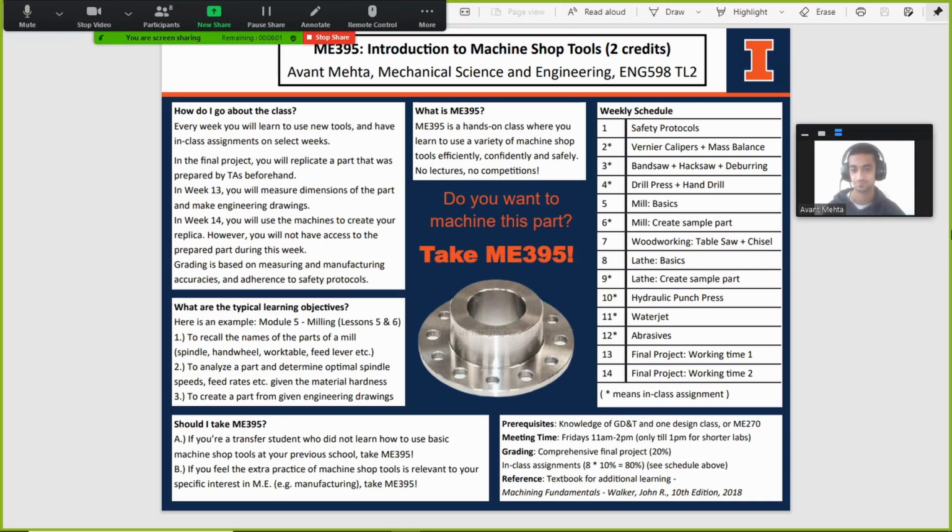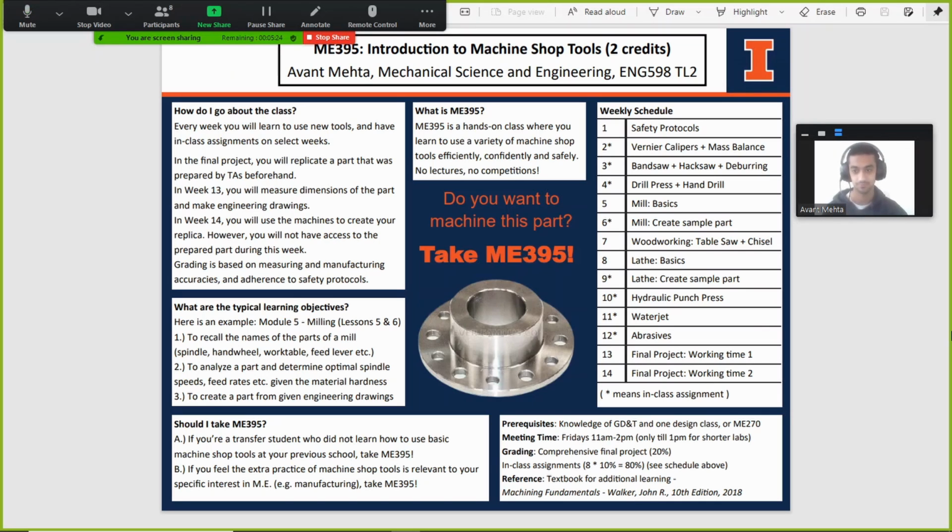And that is that in the first week of the final project, the TAs will give the students a part that the TAs already made beforehand. The students will measure the dimensions of the part. They'll make their own engineering drawings for it. They'll make sure to, first of all, take down the entire geometry as appropriate. They won't over-dimension when they're measuring the different features of the part given to them. At the same time, they should take enough measurements to fully dimension the part that they're going to be manufacturing in the second week of the final project.